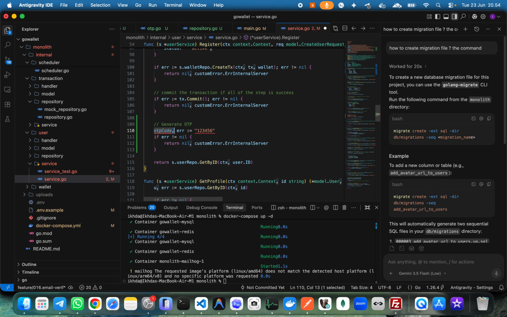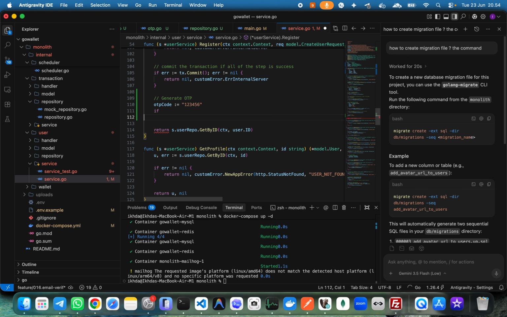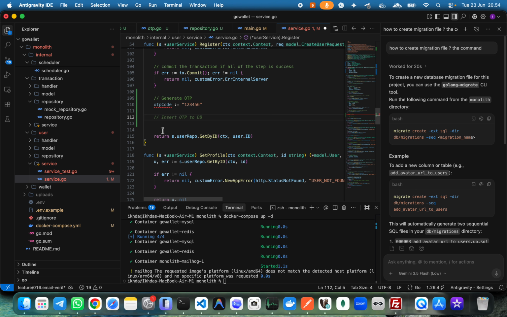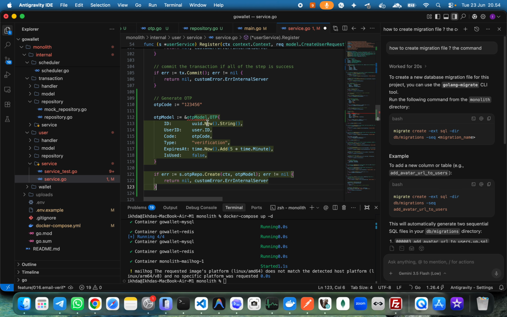OTP code should be here, and then OTP model cannot take the OTP code just like this. We need to add a generator string, generator, but now just like this. First OTP model dot OTP.